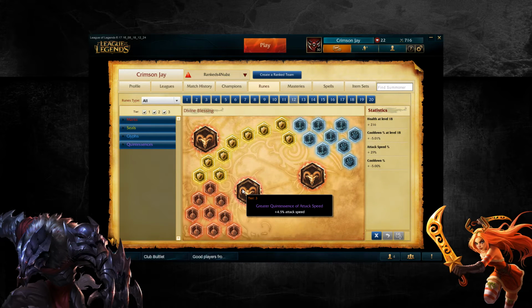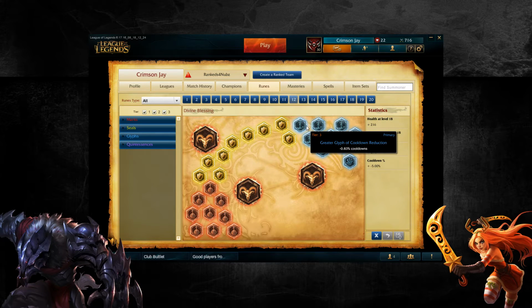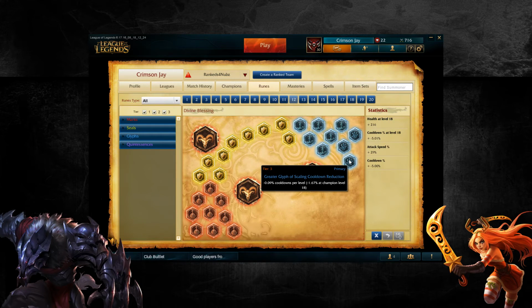The other page that I use, that you can use, is this page. This is actually the exact same page, except we have the CDR quint switched out for attack speed, and then instead of having pure scaling CDR for blues, we have 6 flat CDR and 3 scaling, which gives us 10% exactly. So that's the best possible way you can set up your runes for Kayle.